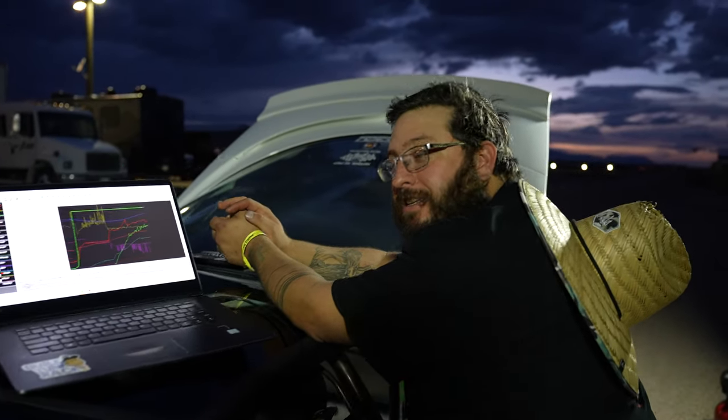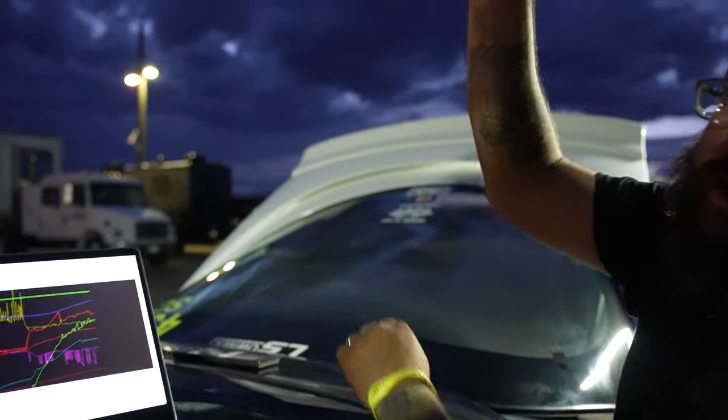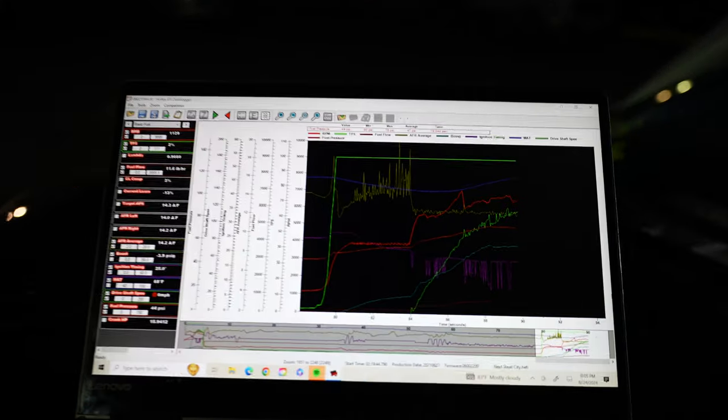Something almost exact same speed, so we'll try to go figure out the tune up, see if we get a little bit quicker. But on to round three, see who we draw, go from there. We're getting there, buddy. Getting there. It's gonna be a banger if we hit it again.